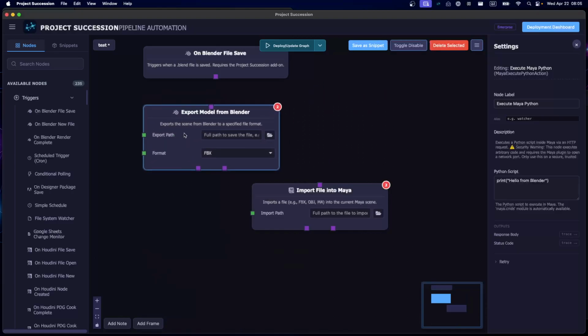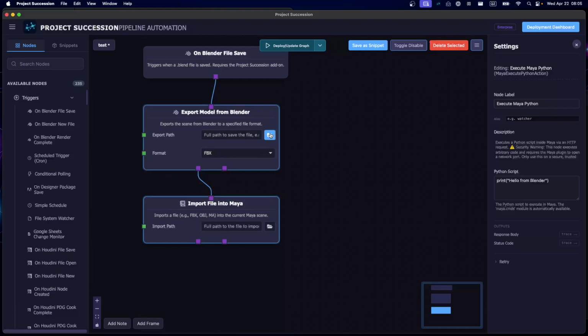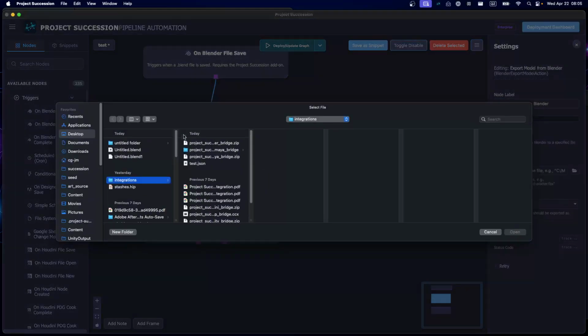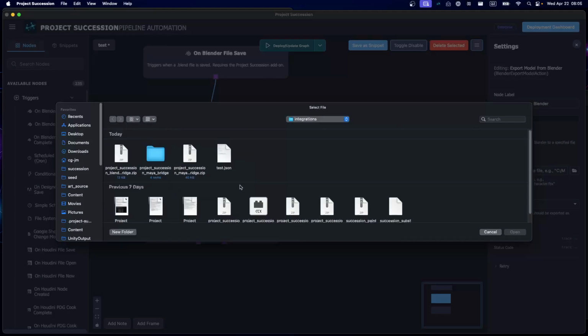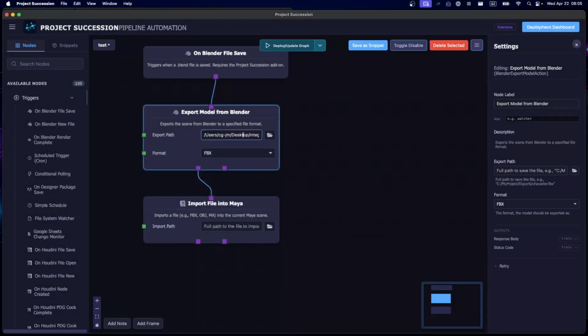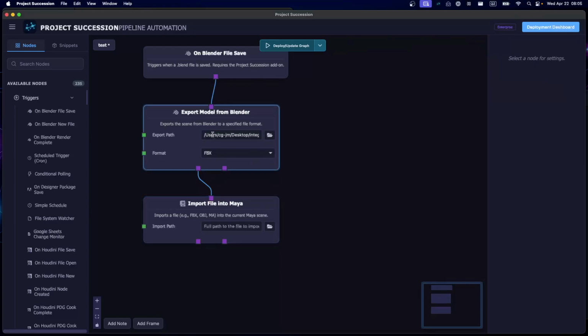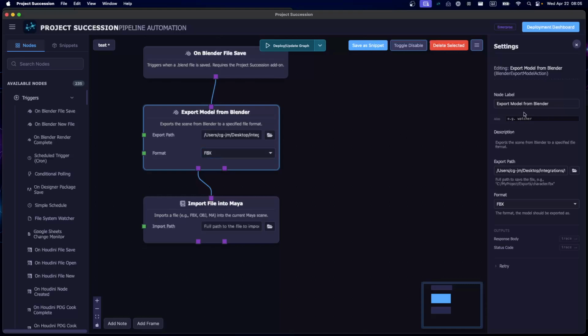Let's actually try this out. I think we have maybe a few minutes left, right? So if I just put this here real quick, let's use the integrations there as a folder location. So we just select this real quick and we don't do test.json, but test.fbx. And we don't even need to type this a second time here as an absolute path. We can just give this an alias.